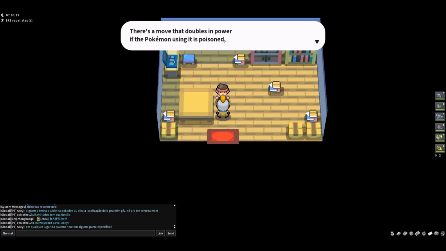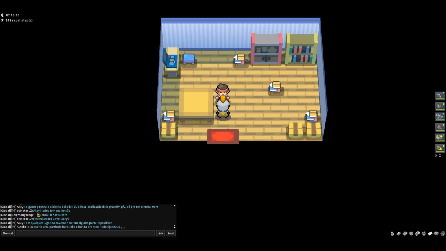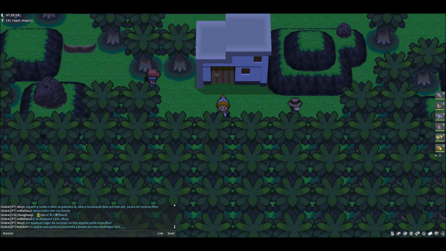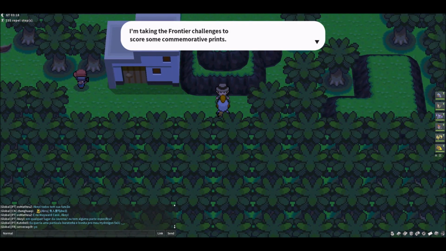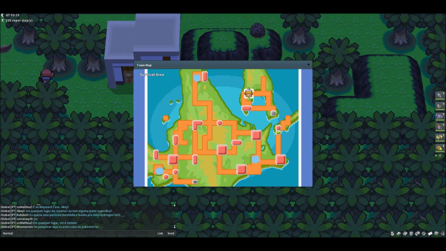This move doubles the power of the Pokemon used to poison, to burn. Yeah, sure. Yeah, I definitely want Vacade. There we go. Hey, you can get Vacade here. Frontier challenges. Some commemorative prints. Alright. Yeah, no problem.